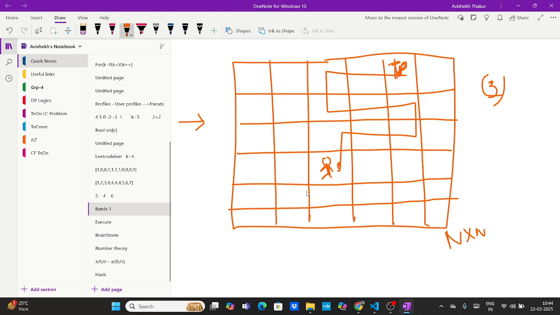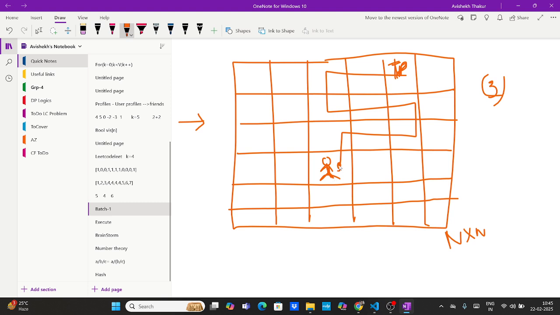Yes, because explore all options. But it's being moved by 3 elements at a time, right? 3 elements? Where 3 elements? There is only one knight, right? It can go by an L shape, right? So it skips 3 boxes at a time. Oh, okay. I mean, you can just add 3 to it, right?